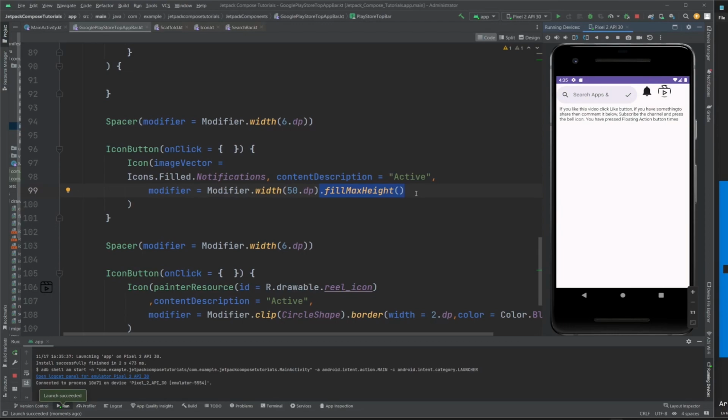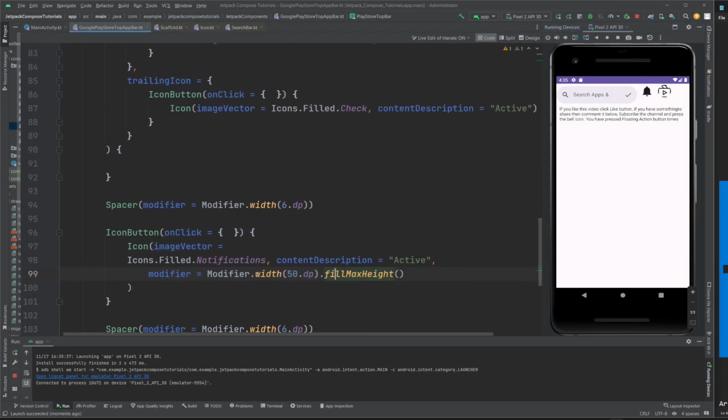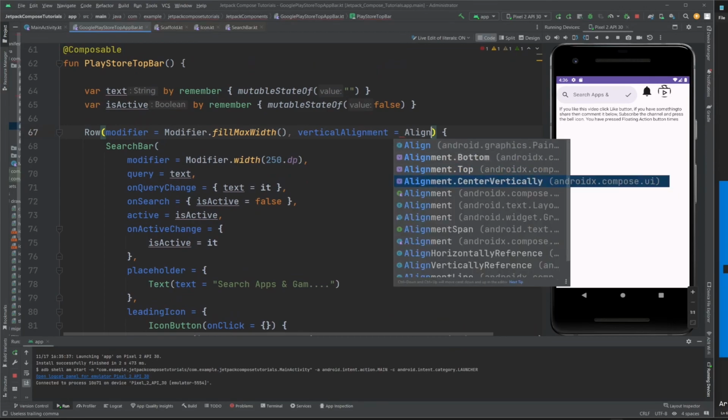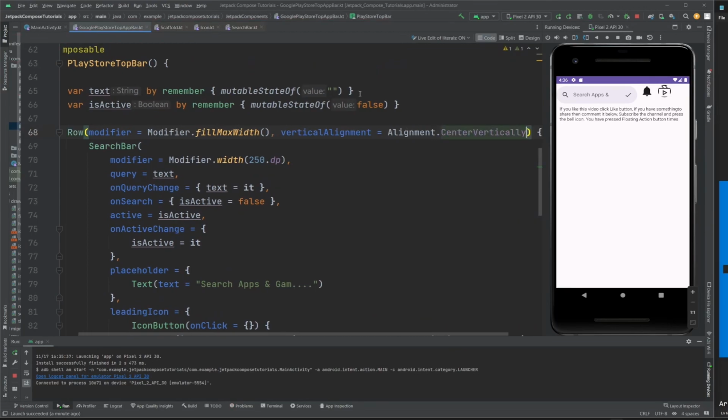Okay, it is looking better. Now what can we do? Alignment.CenterVertically, or we want Alignment.CenterHorizontally. Let's actually run it and see. Now it is looking fine. Okay, and let's change width or not. Actually, not change.